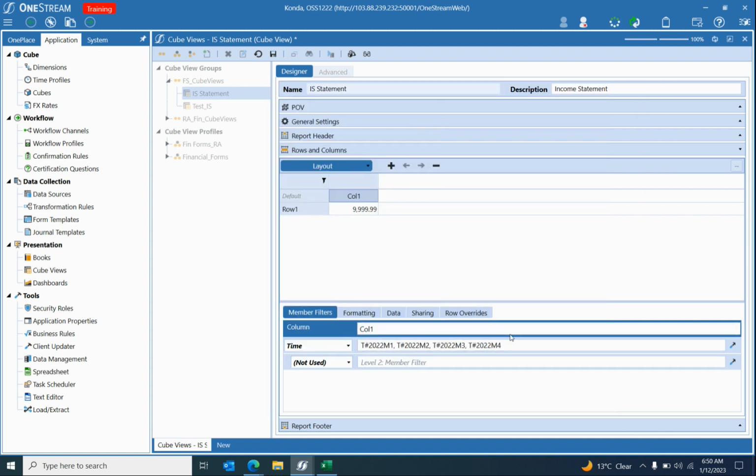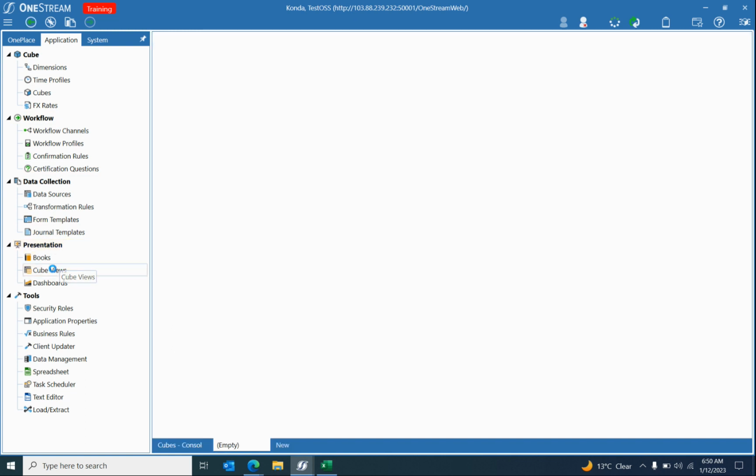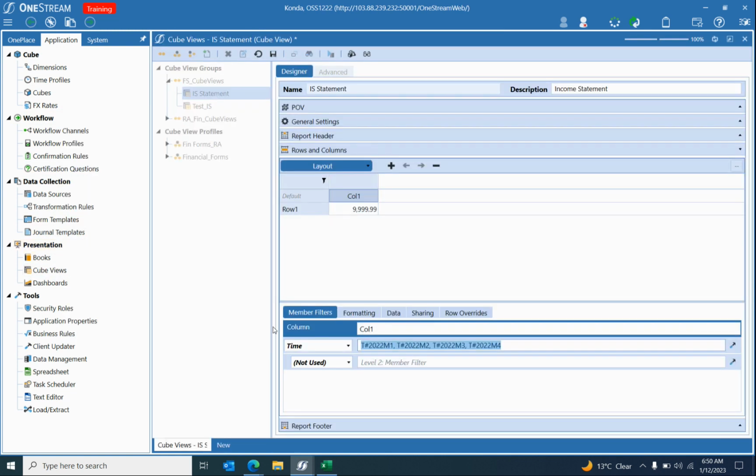You see all the members here. Also you can type it rather than going inside the member filter box. I can type it in the main page itself here. Okay, and at a column level they have given only 2 dimension options to place. When I say 2 dimension options, okay, only 2 dimensions can be placed in the column headers as per their design structure. Right here we are getting only 2 dimension fields. See, level 2 and level 1 dimension fields.